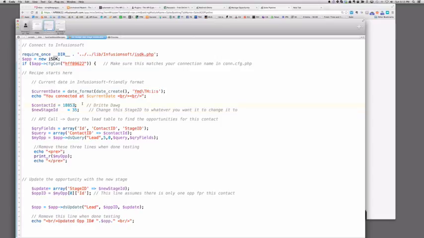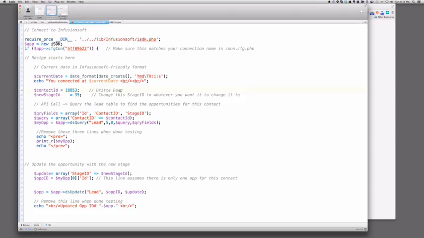Okay, so when you're doing this, if you're running this at home, trying to get this all figured out, and you're running this hard coded version, clearly Drita is not going to be in your app, and your stages are going to have different IDs. You might not even have a 35. So whatever you're going to use for your test data and your stage ID that you want to move to, you're going to need to change both of these to be something that is actually there in your application for it to work. Okay, so we've got our test data hard coded here, so that what we're going to do is start making some calls.